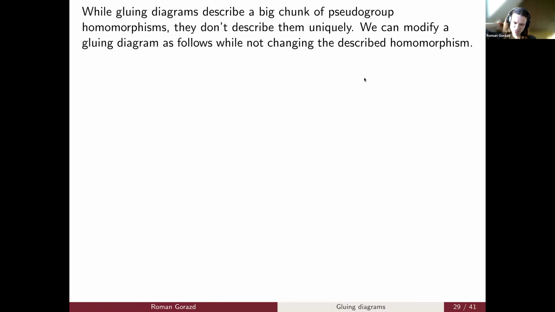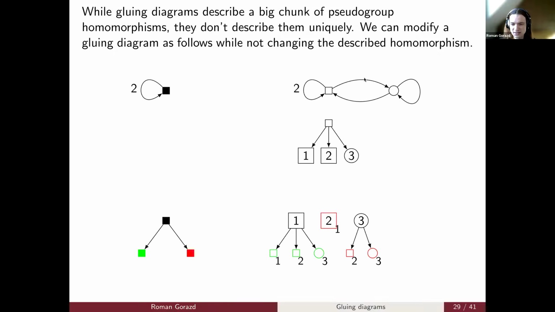I won't be showing exactly when they define the same shift, but I can show one way of modifying them while not changing the underlying homomorphism. It's called expanding, right?